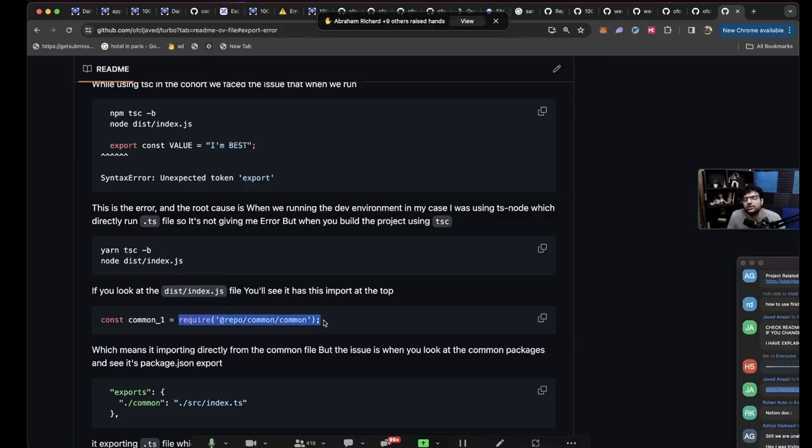What do you think happens when you use esbuild? Why does esbuild work, or why does tsup work? Why are they able to compile it? Because they're not importing it directly. They bundle that code inside the JavaScript file, right? They don't import things from here. How can you do that in TSC? That is the question. Without doing what you've done here. Creating the index.js file isn't the solution.